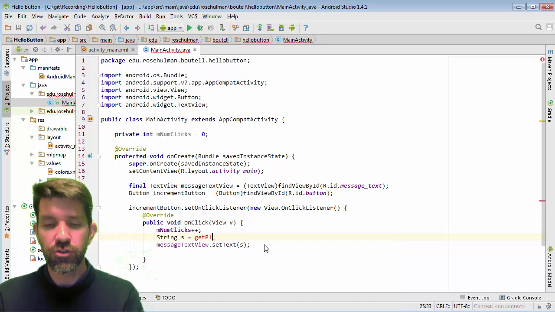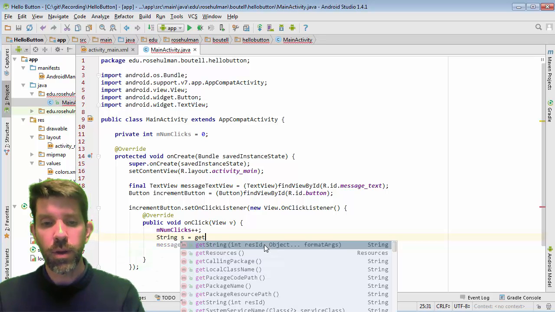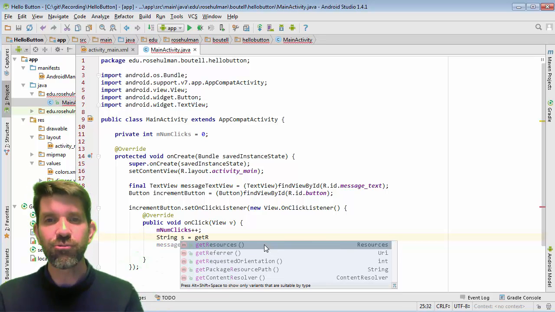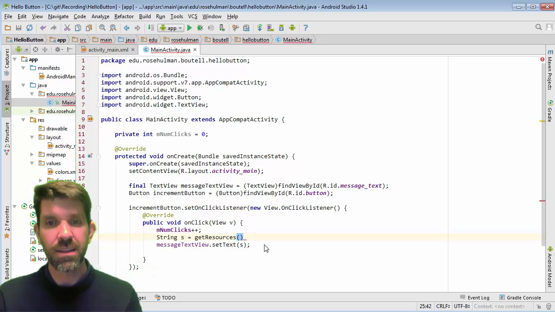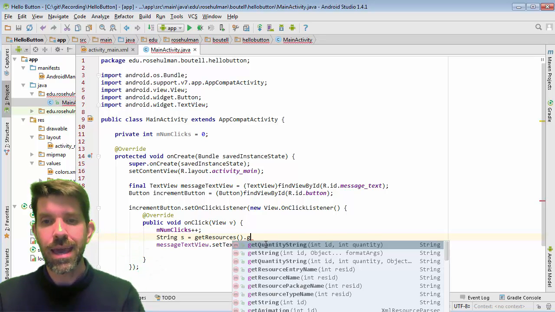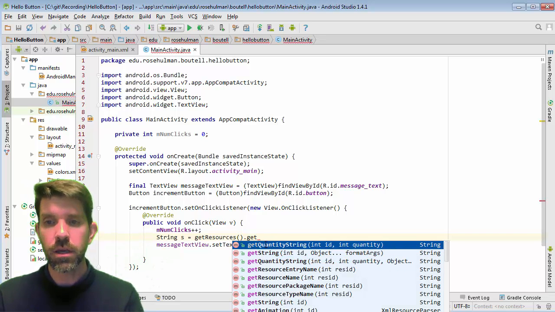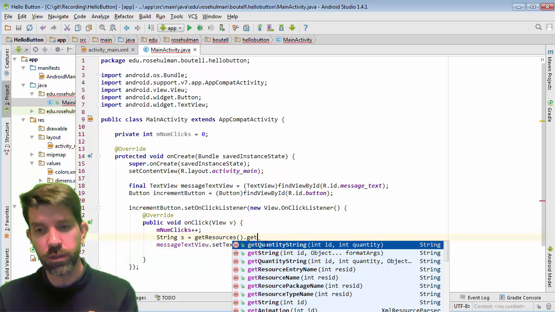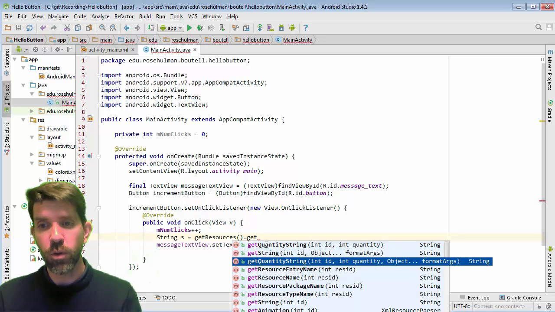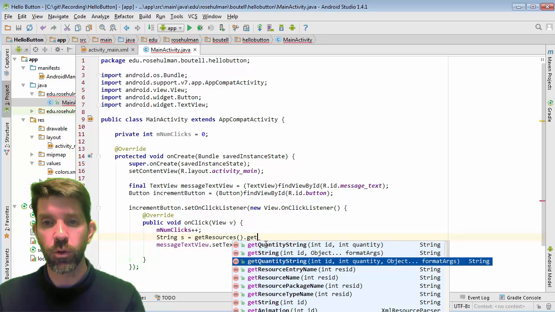All right, so I could try to type in getPlurals, but Activity doesn't have that. I have to go one step further, and I have to say, hey, resources. So this is the Activity's getResources method. It will let me get plurals, and actually I can get a quantity string. That's what they're called here. Quantity strings come in a couple different formats. So one is just the ID of it, and then how many you have, so it knows which of those items to pick. Do you want the one or do you want the other? And then if it's formatted, then you're going to have to pass in your format arguments.